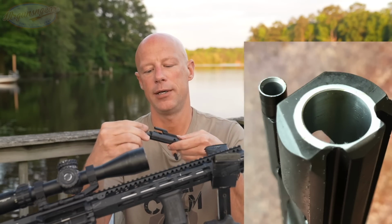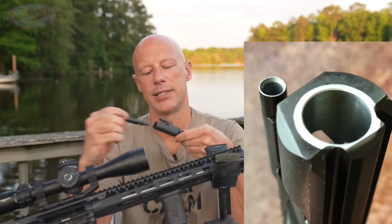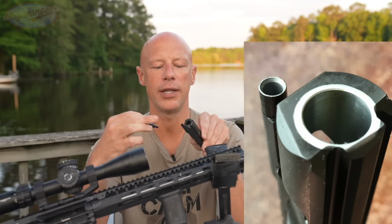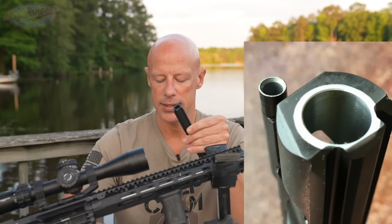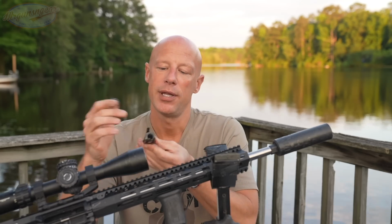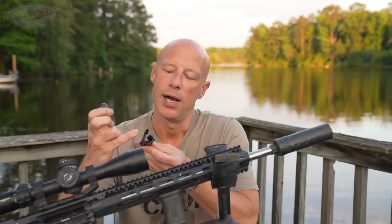So the bolt rides in here and goes back and forth as it cycles: unlocks, locks up, unlocks, locks up. And that chrome lining in there allows for operation when it's dirty, dry, in harsh conditions, etc. Additionally, the mil spec is for the gas key here to be chrome lined.